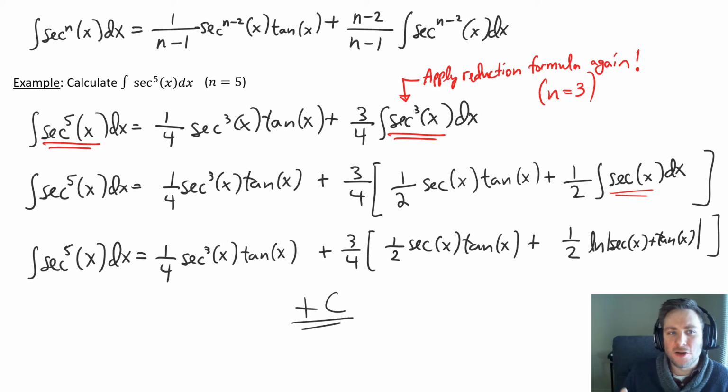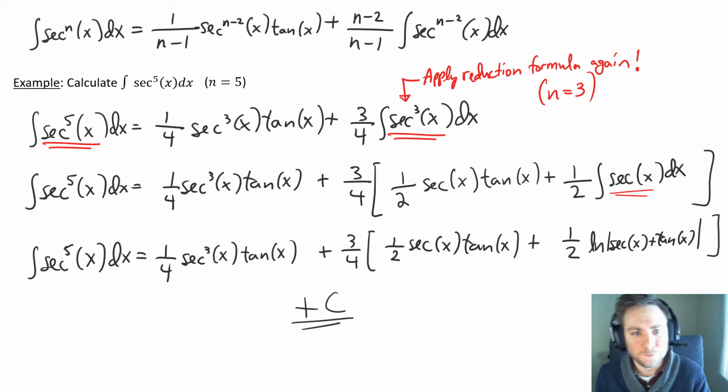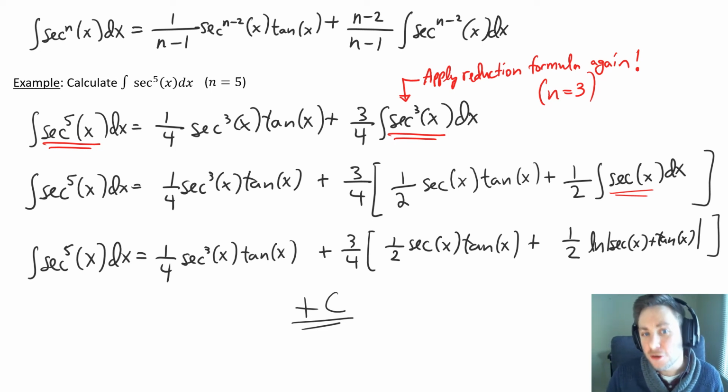But if you look back on what we just did, the idea behind what we're doing is simple. Every time we apply the reduction formula, the power gets reduced by 2. So in this example, the power of 5 got reduced to a power of 3, and then when I applied the reduction formula again, the power of 3 got reduced to a power of 1. For really large values of n, it would be necessary to apply this formula quite a few times before we get something manageable, but at least we can be assured that each time we reduce the power, we are getting closer to an answer that can be found eventually.